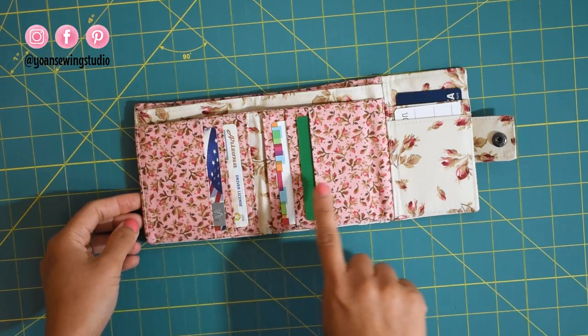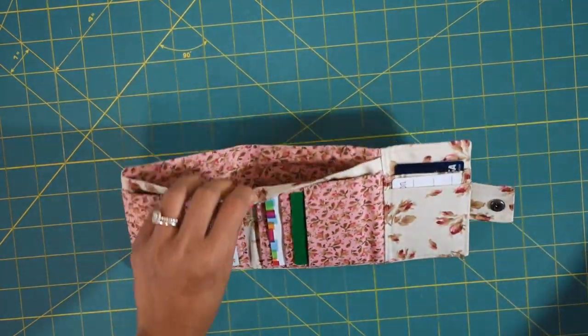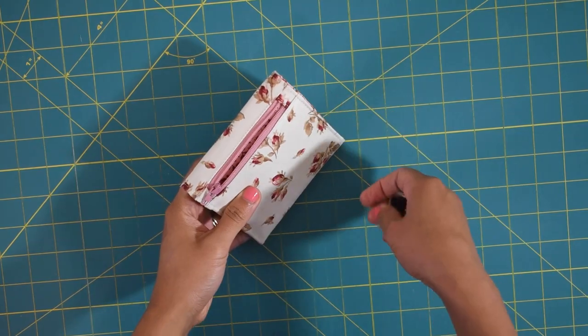the finished measurements are approximately 11 inches by four and a half inch. There are six card slots plus two additional hidden compartments where you can put more cards, receipts, or anything else. This wallet also comes with two slots for cash so you can easily organize your money, maybe separating smaller notes from larger notes. If you travel abroad you can easily separate the foreign currency in your wallet.